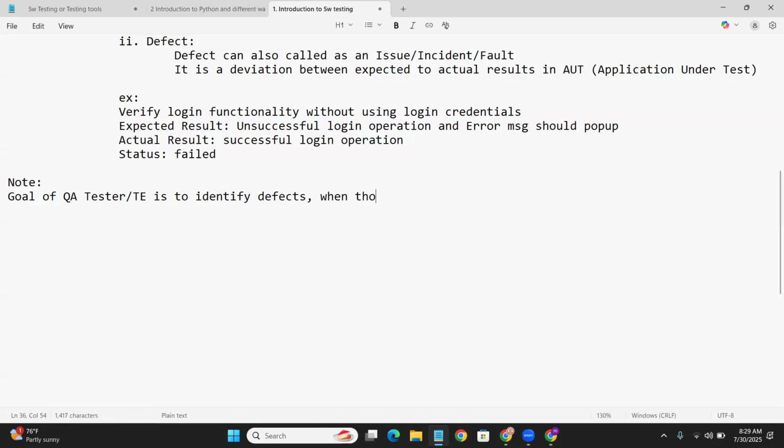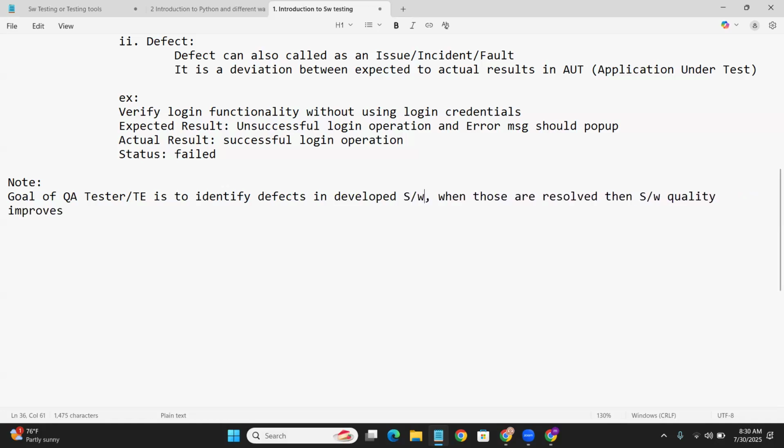When those are resolved, then software quality improves. So what is your aim when you are going to test the software? Your aim is always to identify the defects in the developer's software.